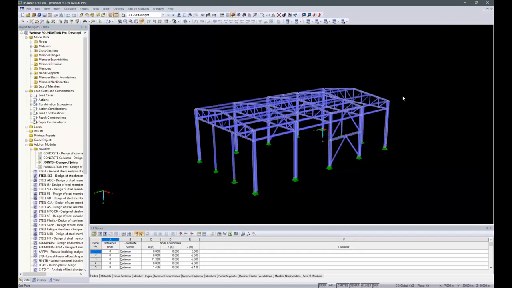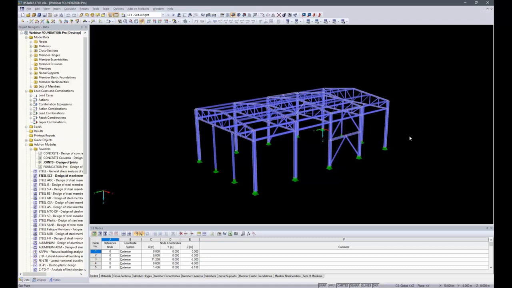Now we look into the model. It's a steel hull. The combination, the loading and the determination of internal forces are not subject of this webinar. They have been prepared beforehand as basis of this webinar.